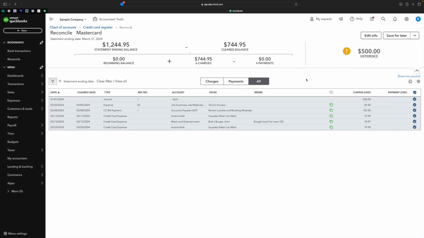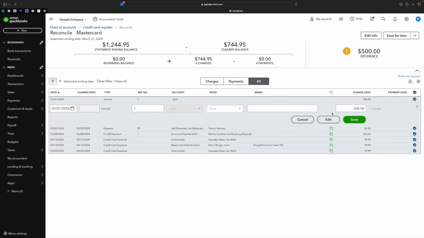A lot of times QuickBooks will try to be helpful and they will enter in this starting balance transaction with an incorrect amount. It tries to be smart and pre-fill it for you. This is always one of the first things that I check when reconciliation is being a little bit wonky, because more times than not, it's going to pull in a random number that's going to throw off a reconciliation. So an opening balance, this should be $1,000. So you can change it right from there.